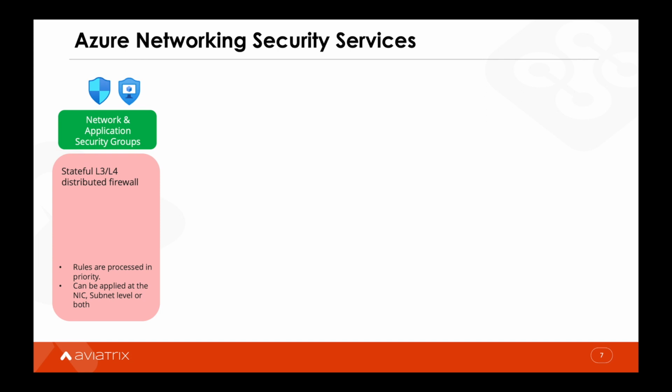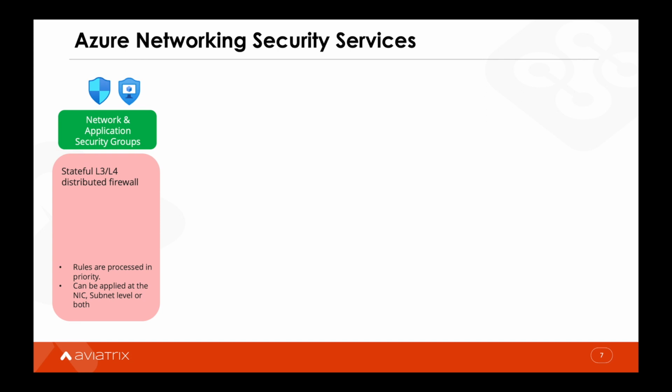Also, if an IP address changes in this network interface card, the network interface card will still be part of that application security group. So the rules that are referencing these application security groups will still be enforced. One more thing is that network security groups in Azure can only be used for TCP, UDP, and ICMP traffic. Other traffic is not supported, and also traffic like GRE is not supported in Azure. As a matter of fact, GRE traffic is dropped by Azure, regardless of the NSG.